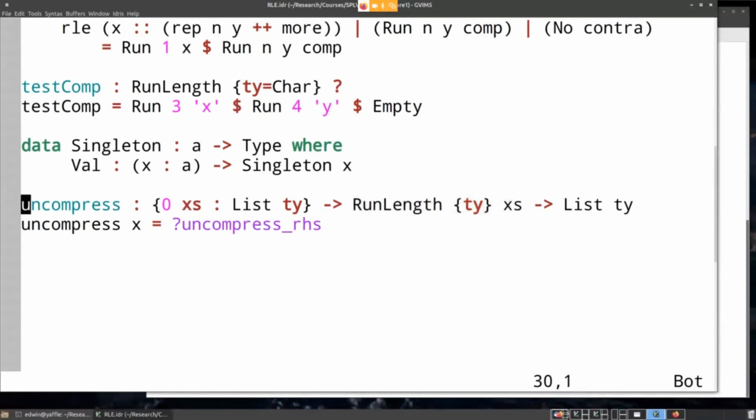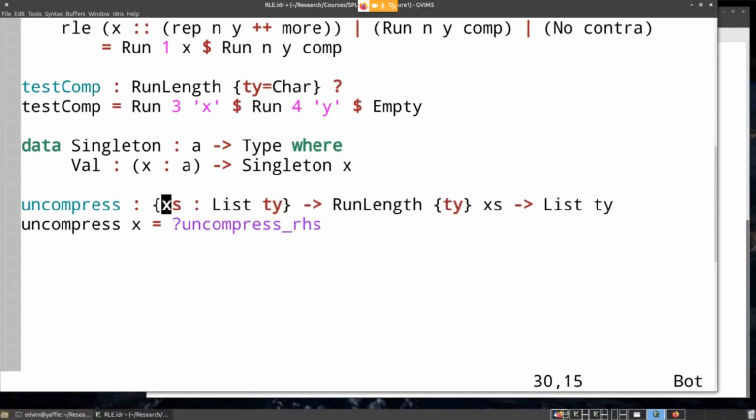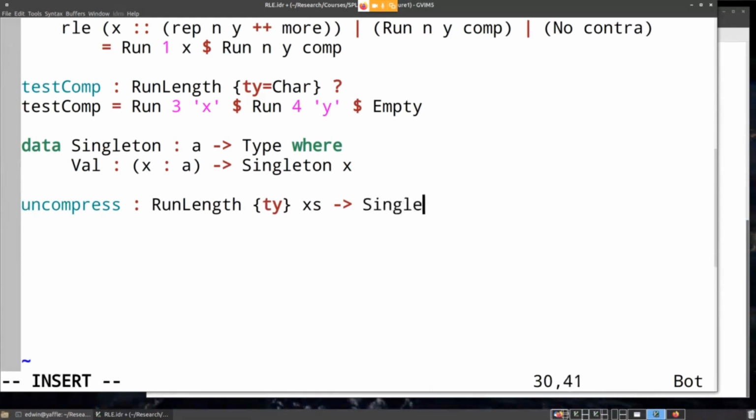It might be that it makes perfect sense in some setting for me to have the uncompressed data available at runtime. In fact, I have to, if I want to uncompress the data at all. I have to be able to have that uncompressed data somehow. So when I produce that singleton, let's go back to the definition that we want. If we were to say that this X's being an index of run length means that I am never allowed to have that X's, we're not going to be able to write this program because we're not going to have access to the X's.